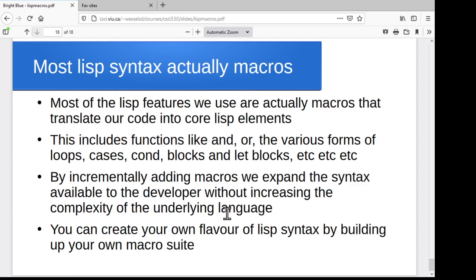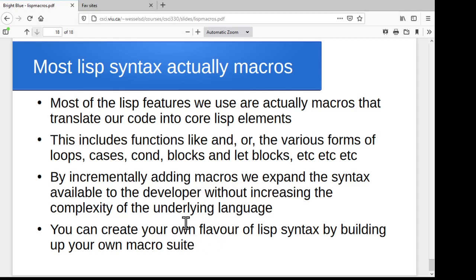And again, the idea is this was all built up very incrementally. You come up with a macro that can replace a macro for cond that turns it into a bunch of if-elses. You come up with a macro for and, like the one that we looked at, or a macro for or. And then you just keep building more and more things on top of this until you wind up with a very diverse set of features that you can use as a programmer in the Lisp language. And behind the scenes, it's all getting translated before this thing actually starts to run.